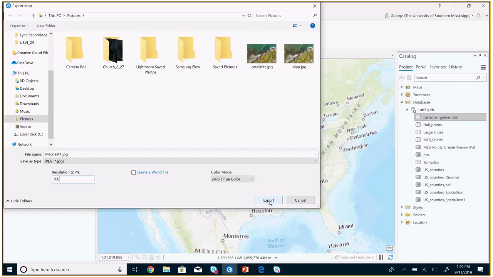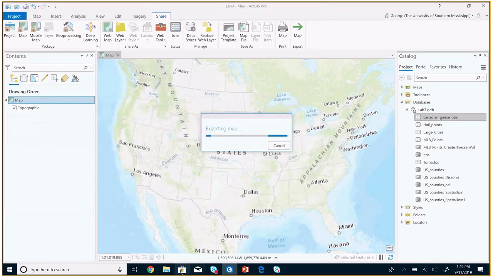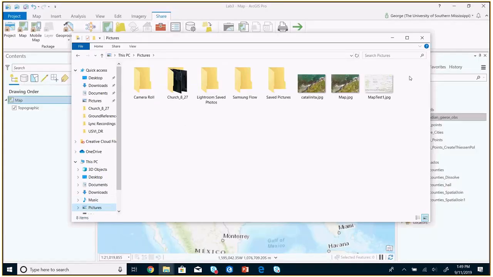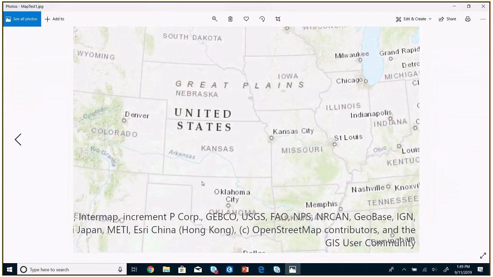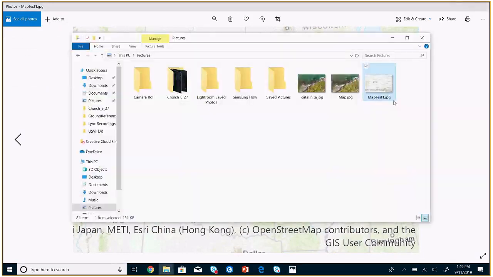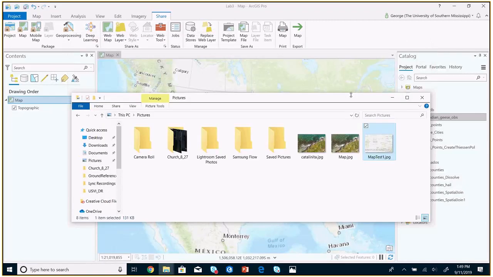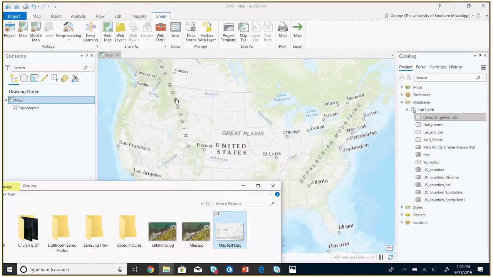So I'm going to export this into my pictures, and I should see under pictures that I get an export. So there's my map. Now it's kind of unreliable doing it that way, but you're welcome to experiment and see how it's a totally different area. It was like this area, and I'm not sure how to get it to show the same exact area between the two maps.